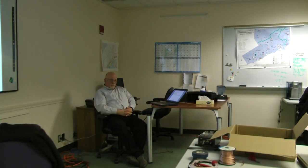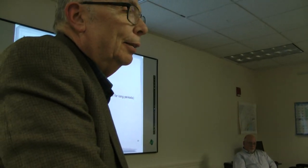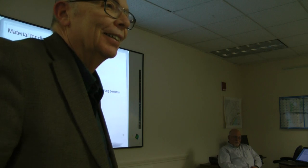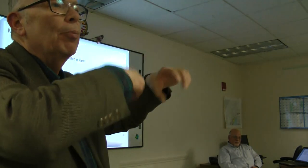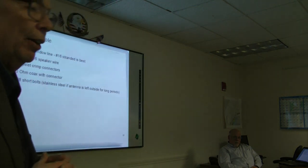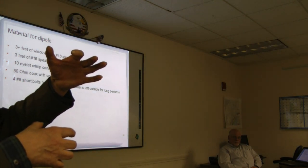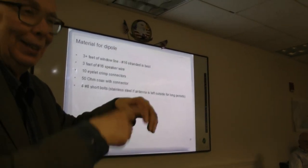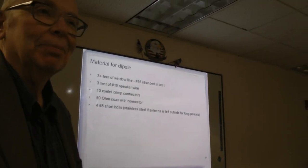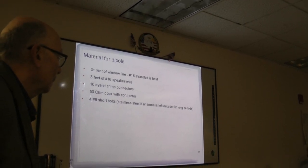Could you feed it with coax with a balun? Yes, you could. The standard baluns that you have basically have beads inside. There's a couple of different types, depending on whether you have a ratio or not. You can get things that are basically PVC tube with end caps and a piece of coax in there, and beads on it. But these are 50 ohm antennas.